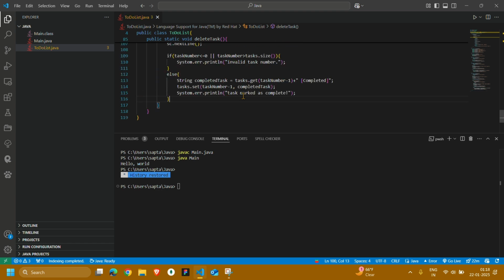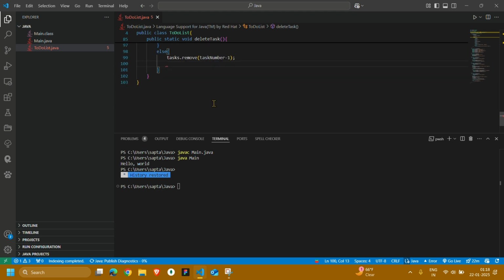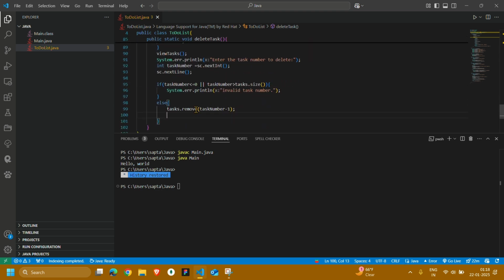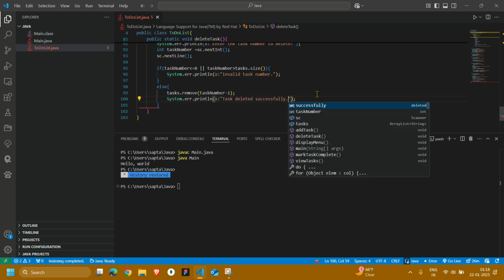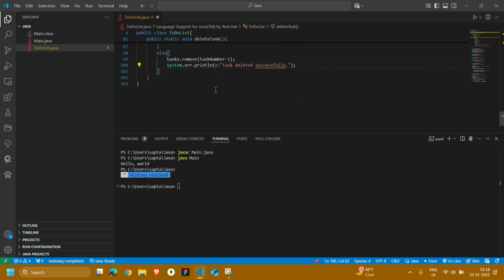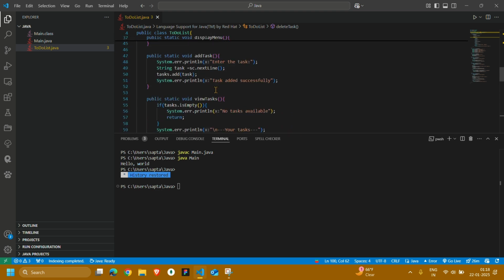Again we have to print here that task deleted successfully. Okay, I think we have done coding.